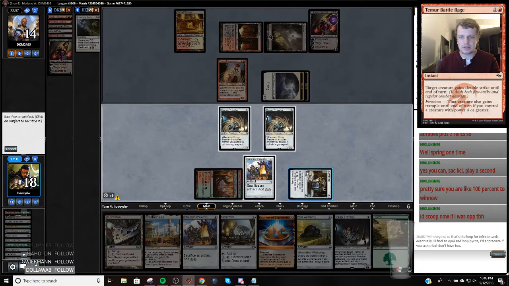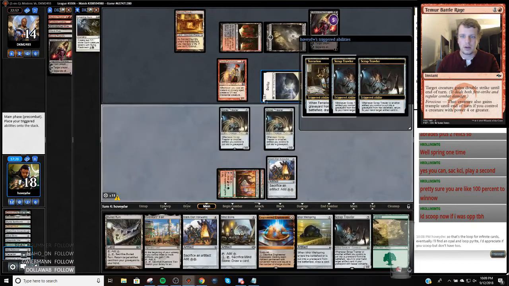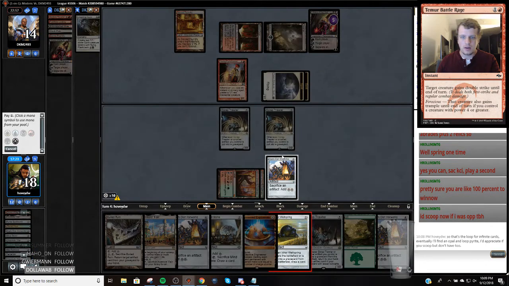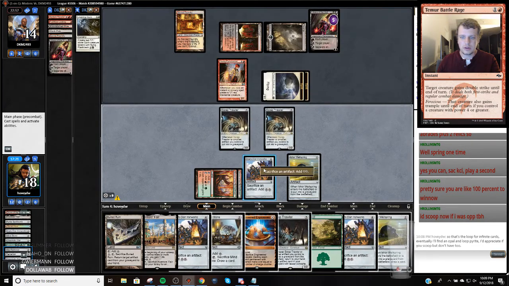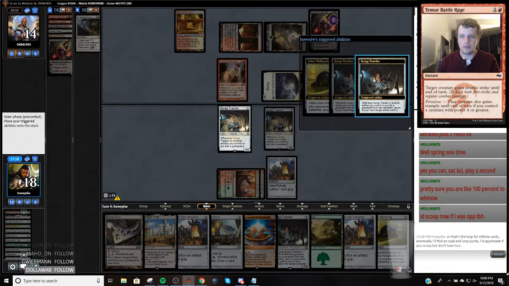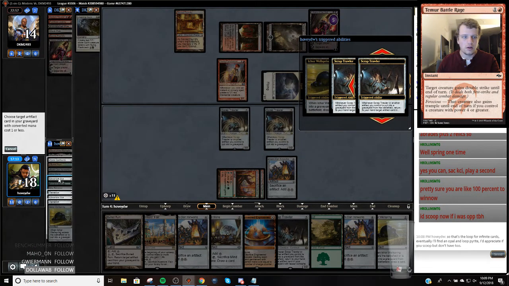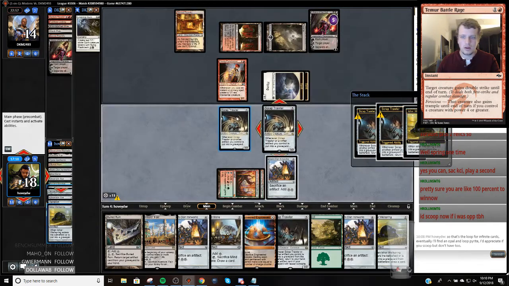Because we just sack a Scrap Trawler to get the Myr Retriever back, then sack Myr Retriever to get the Scrap Trawler back while looping the Pyrite Spellbomb. We just need a second way to draw cards. Or we need a way to make red mana, and then we're good. Get back Chromatic Star, get back Terrarion.